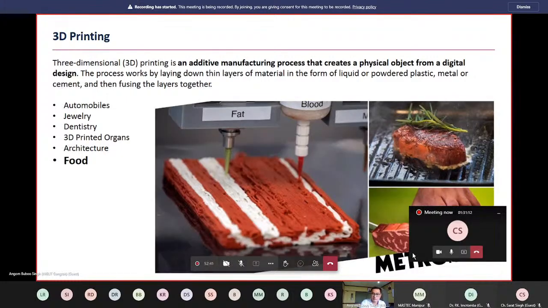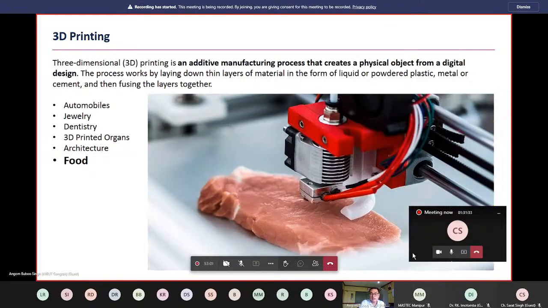And finally, the technology that is going to revolutionize the restaurant or food world is 3D food. Now, this is an example of a meat that has been printed using vegetable components, I would say. The texture, the taste, everything looks like meat. So we have 3D printers that are printing meat, fish, and various other foods. So we are not far from, I may be speculating a little bit, a world where the hunger problem will be solved.